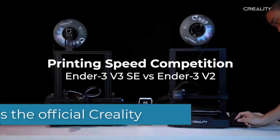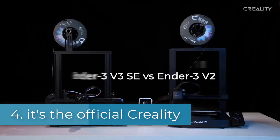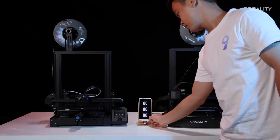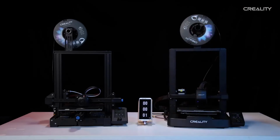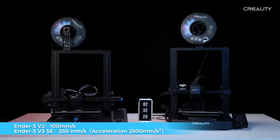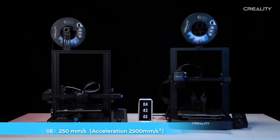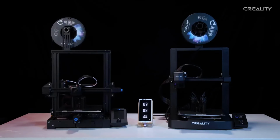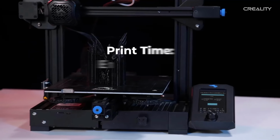Number 4. It's the official Creality Ender 3 Pro 3D printer. If you're venturing into the world of 3D printing with a budget of $500, the official Creality Ender 3 Pro offers a solid combination of affordability and functionality. Constructed of sturdy aluminum and donning a sleek black design, this printer boasts a respectable print volume, given its footprint.